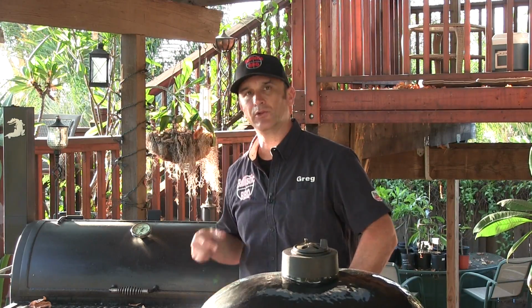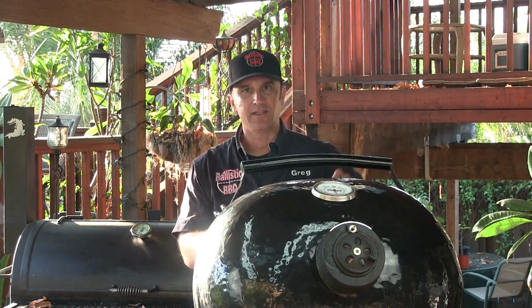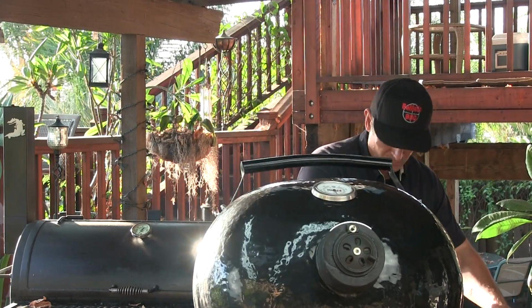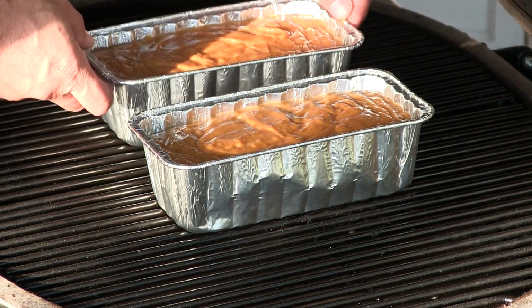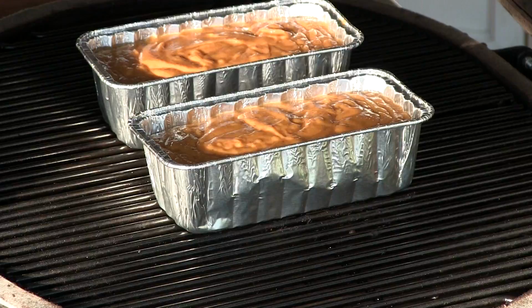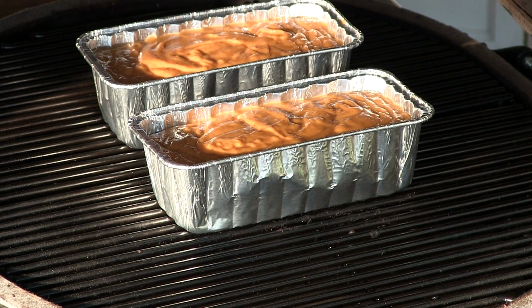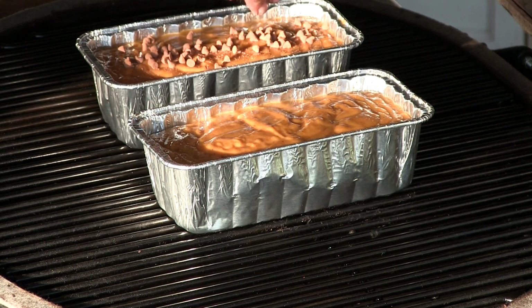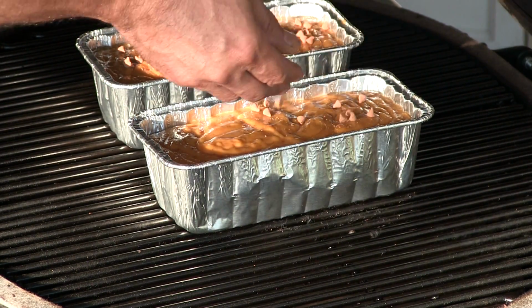All right, Primo is preheated 350. Again, if you're doing this in your house, preheat the oven, 350. I got the heat deflectors down, so it's a nice radiant heat in here. I'm going to go ahead and put these on the grate. And again, I have some chocolate chips. Now these are the mini chocolate chips, and again, I dusted these with the cocoa powder just to help keep them from sinking. I'm hoping they don't go down at all now, but we'll see.